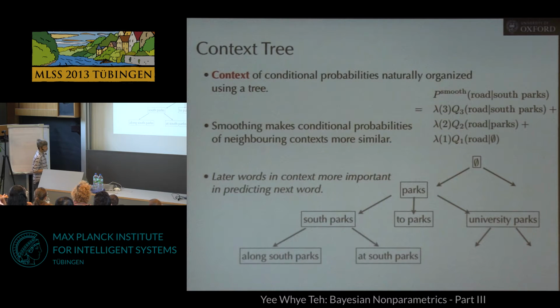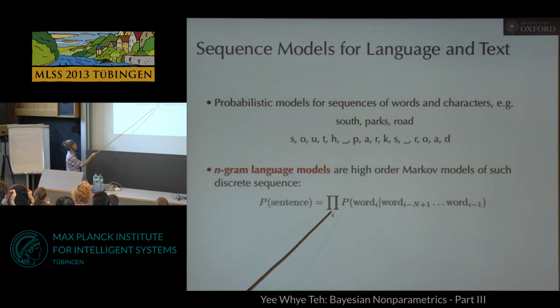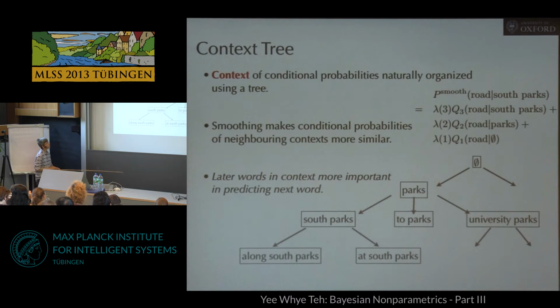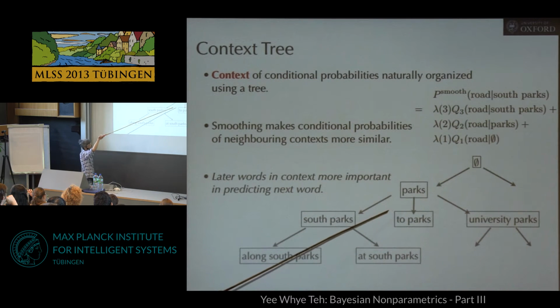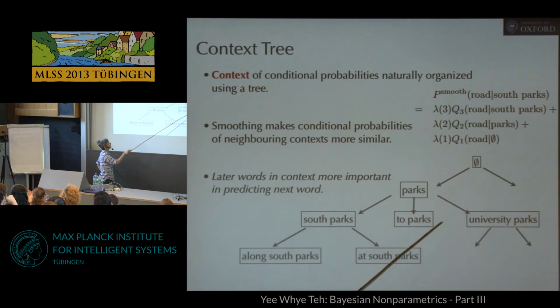And if you think about the way you could parameterize the parameters in this high-order Markov model, the parameters can be organized into a context tree in the following way. Basically a context is simply going to be a sequence of words. At the top of the tree, we have a sequence of no words. At the next level down, a sequence of one word. And then at the next level down, a sequence of 2 words, of 3 words, and so forth.